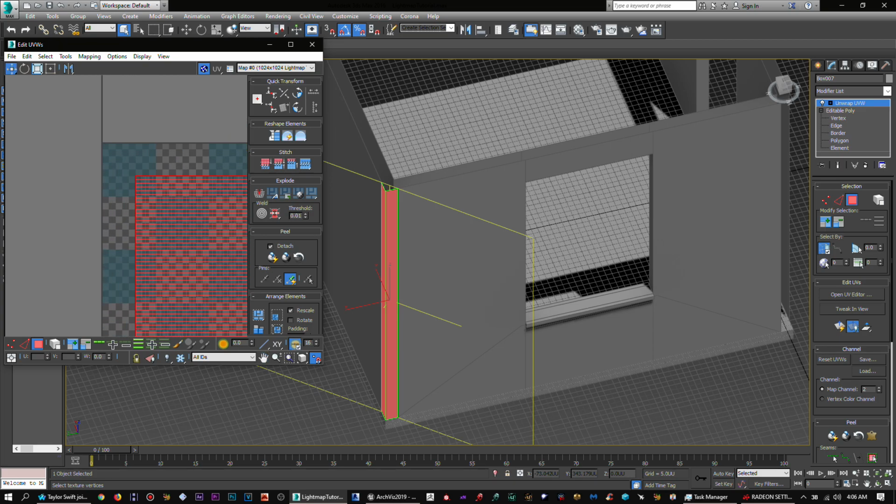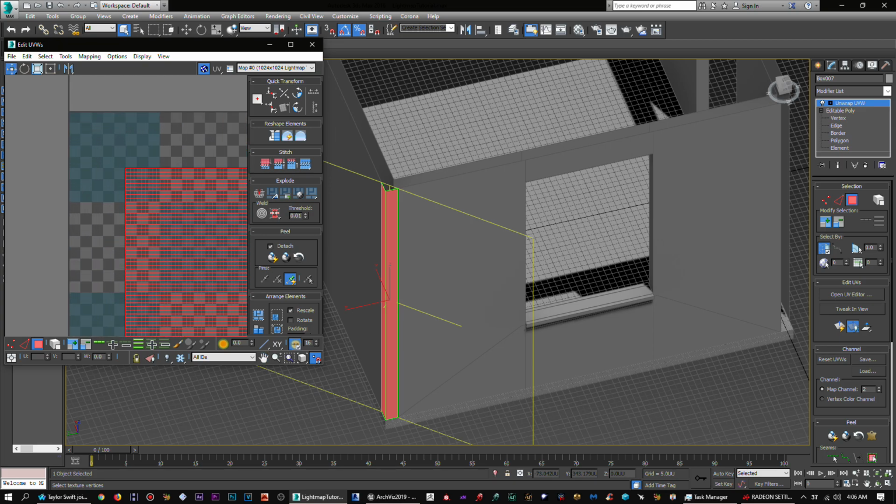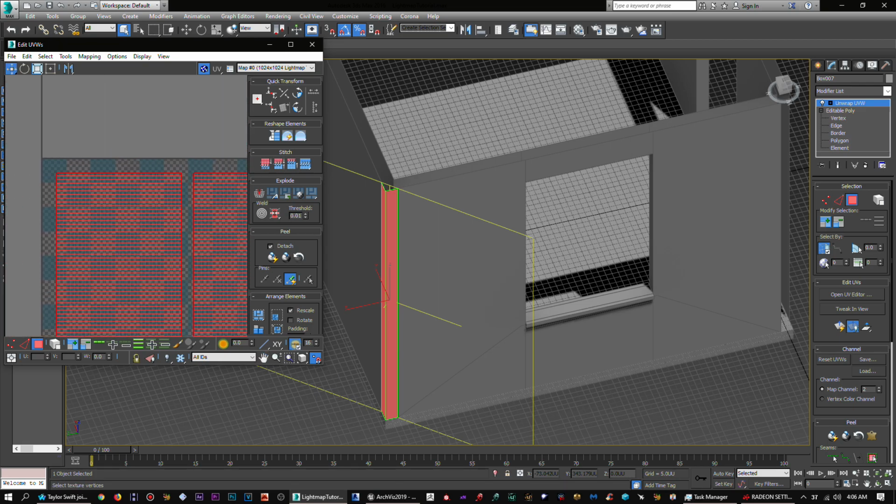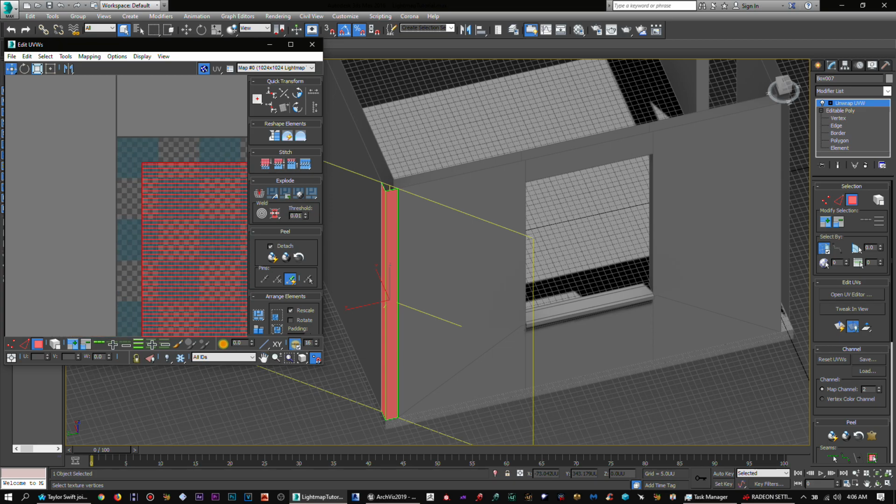Another thing is, again, for the padding, I use two pixel padding on the outside and 4 in between islands. Sometimes you may have to increase that, so it's okay to do like 4 on the outside, 8 in between, and so forth. But you want to make sure this is going to be smaller than this padding in between the islands, okay? And that's to prevent bleeding from like shadows burning from here or baking from here, then going on to another face that it shouldn't, okay? That's just one thing to keep in mind.